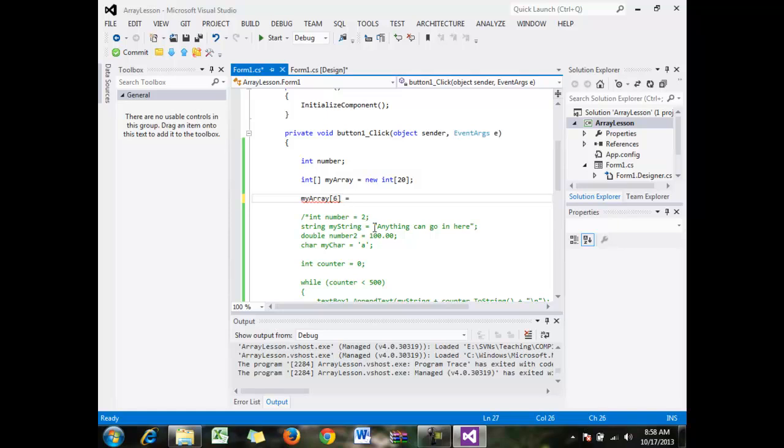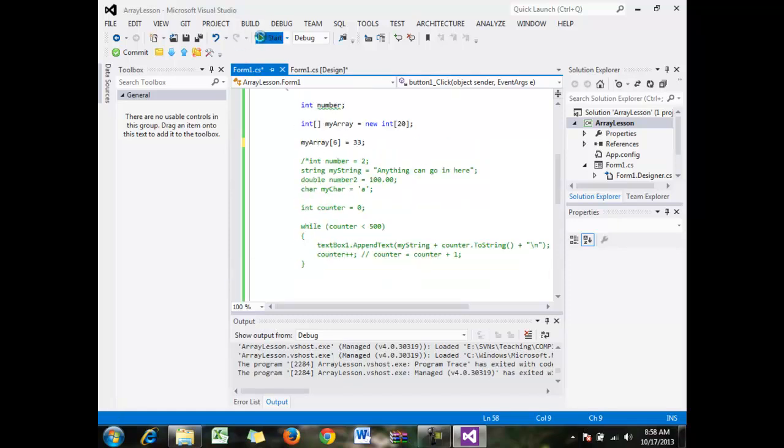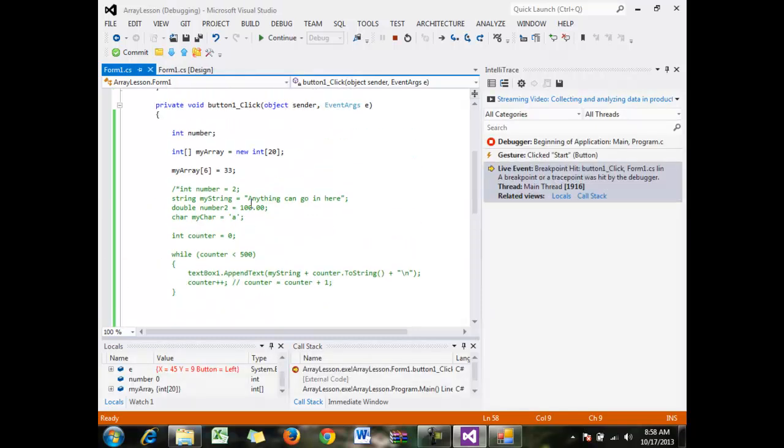So what we can do now is put a value in here. We could put in 33, for example. So now let's debug again. We'll go here, and let's run it and debug and see what happens now. Okay. Now if we inspect our array, notice that the 6th slot, or the 7th, 1, 2, 3, 4, 5, 6, 7, it's labeled 6, but it's actually the 7th. Notice the value is now 33, right? Because we've changed that value here. So is everyone understanding that thus far?